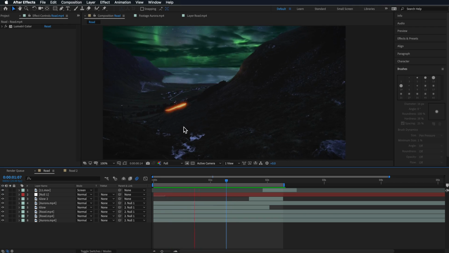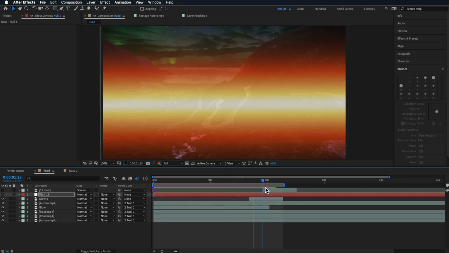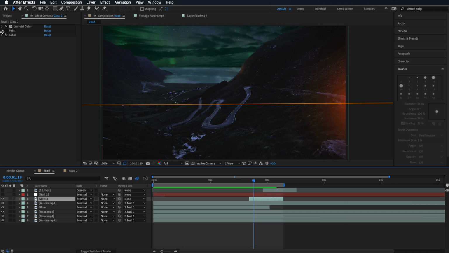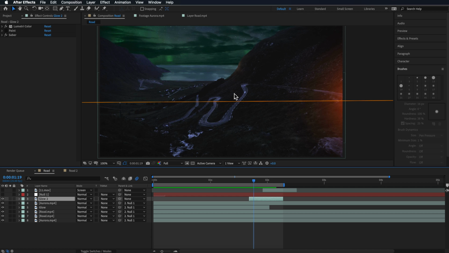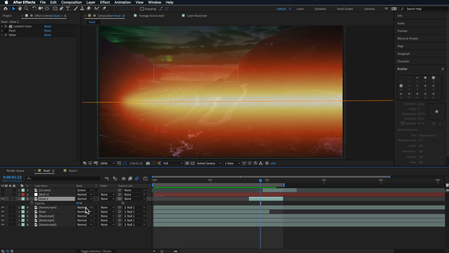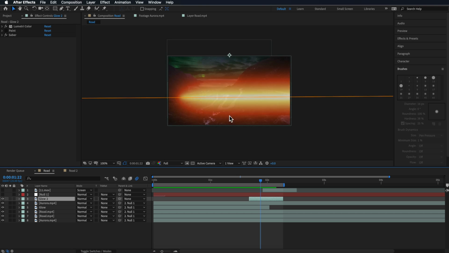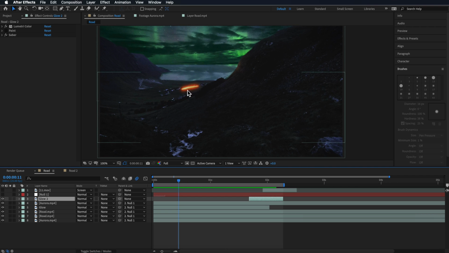Now a couple of little things to finish off this whole effect: I did a little transition here at the end in my original composition. Just to show you how I did this, breaking it down, I created another separate layer with the Saber plugin applied on a straight line mask. So I just drew a straight line mask going across my image, and then I applied the Saber plugin. I dropped the opacity down to give it more of that opaque look, and I scaled it right up, making it a lot larger to fill the screen. So it is the same as this light trail here, but all I've done is scale it right up and make it more opaque. So that's all I've pretty much done on that layer.